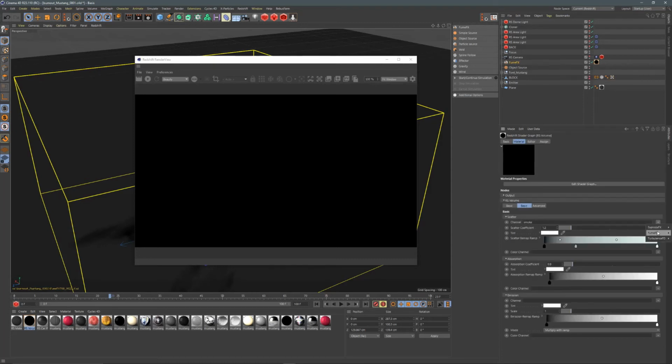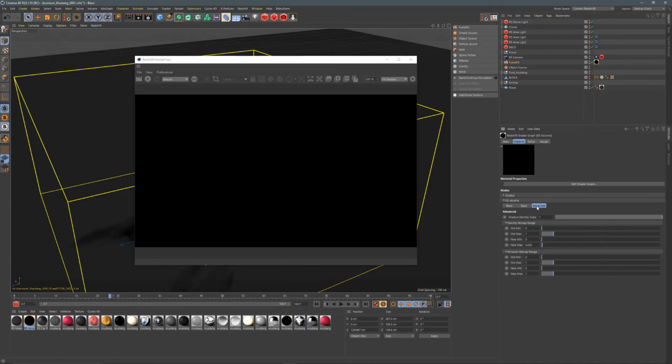I just load in the FumeFX smoke channel, and I tried different settings with the scatter and the absorption. Both of these settings are related to each other in a way. As you can see, I tinted my smoke a bit. What I found to create a very good result, because the smoke in my vision should be kind of transparent, not so thick, is that I changed the maximum setting. I actually brought it down.